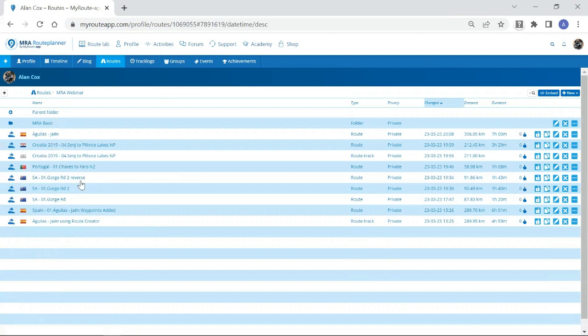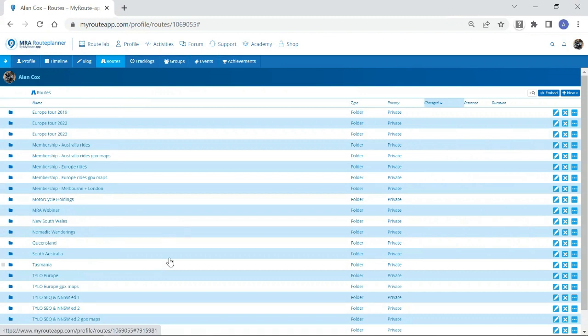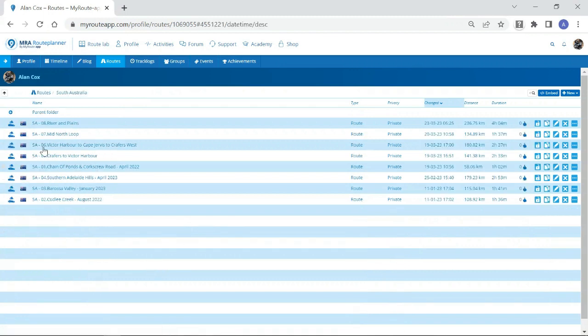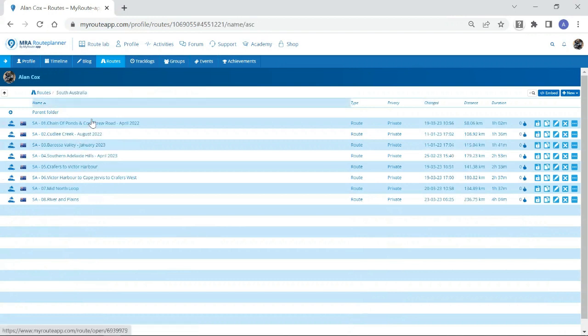If we just go back and jump into, let's say, South Australia, which is where we currently are, I have all these routes in here that I start off with SA for South Australia, and then I put a dash 01, and then the name of the ride.